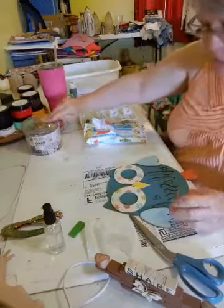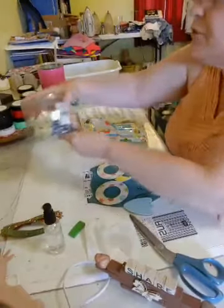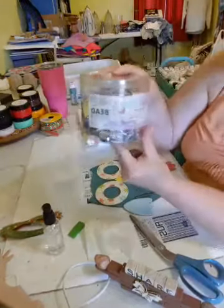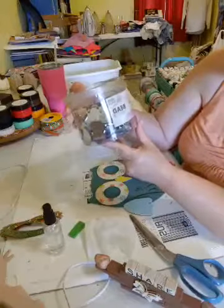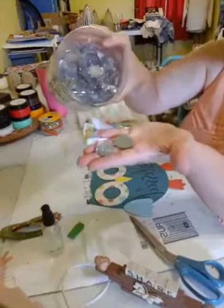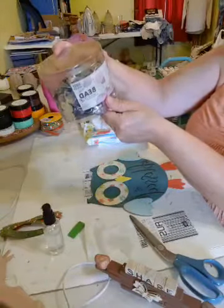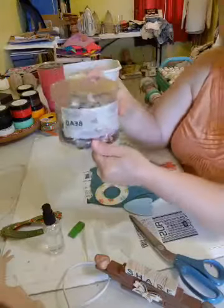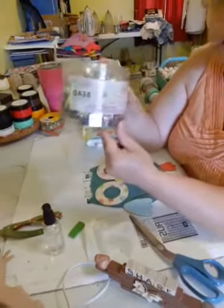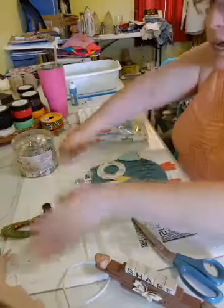So we're done with that and that. And the next thing I want to do is, I've had this for quite a while too. I'm sure I got it from Hobby Lobby. I've seen it there. So these are just these big shiny, what are they called? It's from Bead Design, acrylic stones. So I'm pretty sure I got this for 50% off. So I'm just going to put these in for his eyes, and I'm going to hot glue those.